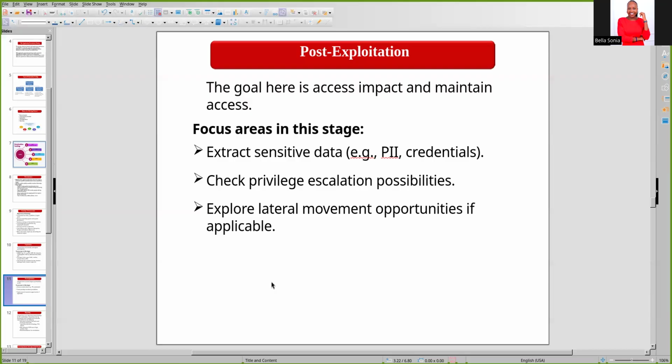So let me just give you a scenario. This has happened to me. It's a real world scenario. So it happens that I was doing a web application penetration testing, and the web app had a login page, and that login page was supposed to be accessed by the customers.